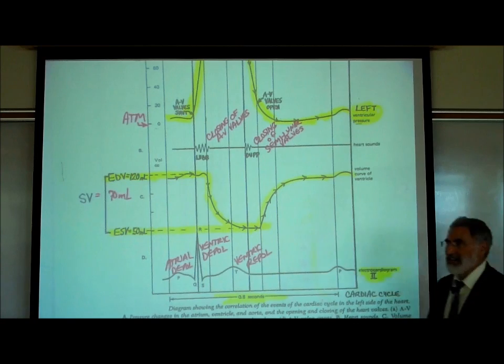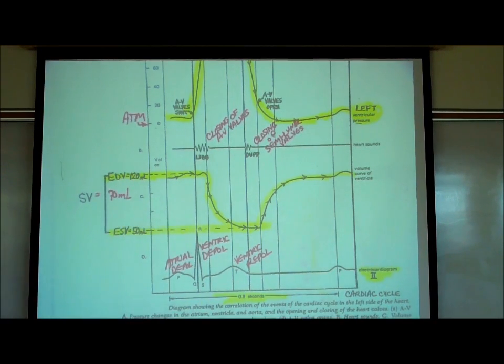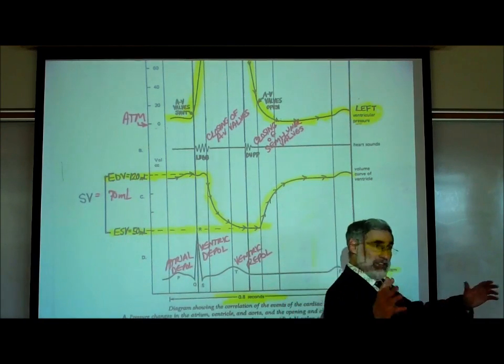Now, we had said that as long as there was a high pressure in this room, the high pressure was keeping this valve shut. But when the pressure in this room drops to atmospheric, that takes away this pressure against this valve, and this valve opens. And when that AV valve opens, the blood starts rushing into this room, and that's called the filling phase of diastole. So the filling phase is when the ventricle starts refilling back up with blood. All right, you got the visual.